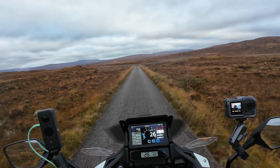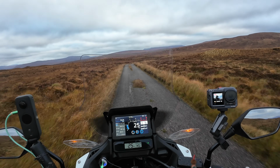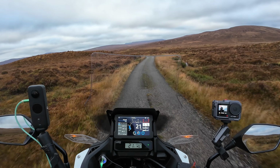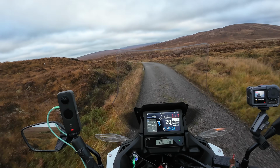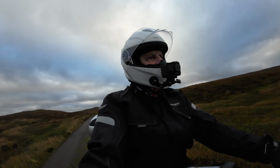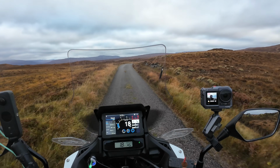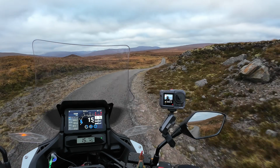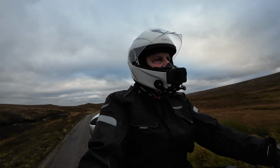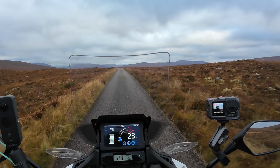Got a lot of tech on the bike. You can integrate it with your phone, get the maps up on that screen, Android Auto. I've got a TomTom, which I much prefer to relying on a phone, especially imagine trying to get a signal out here in this area. So I don't use that. I don't connect my phone to the bike at all. My phone's connected to the helmet, and that's all I need. It's got cruise control, and it's got rider modes and all the rest of it, and most of the time I don't use them. I use Tour when I'm doing this kind of stuff, and that's about it.